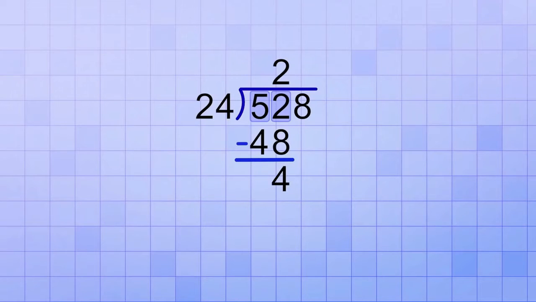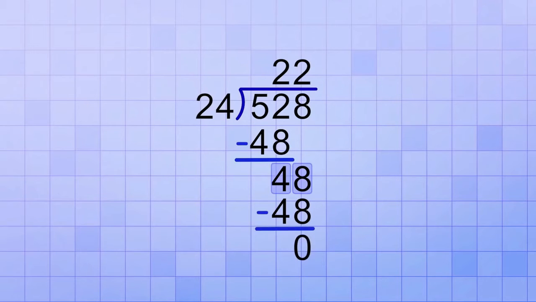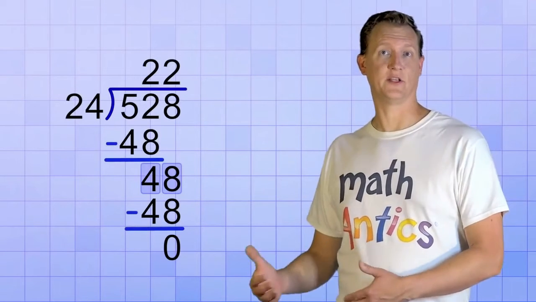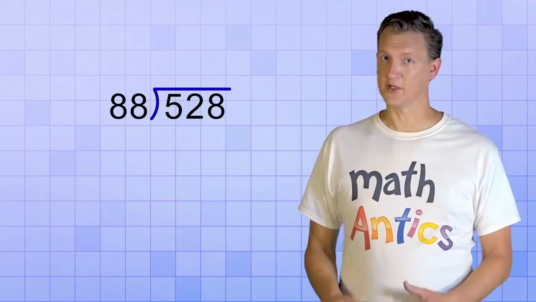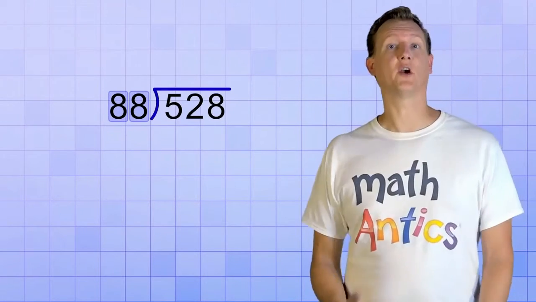We've already dealt with the first 2 digits of the dividend, so now we bring down the last digit to join the remainder and ask how many 24s will make 48. That's easy, it's 2 again, because we just saw that 2 times 24 is 48, so that will leave no remainder. So the answer to this first 2-digit divisor problem is 22. Now let's have a look at the next problem. It's also got a 2-digit divisor, so we'll start the same way.